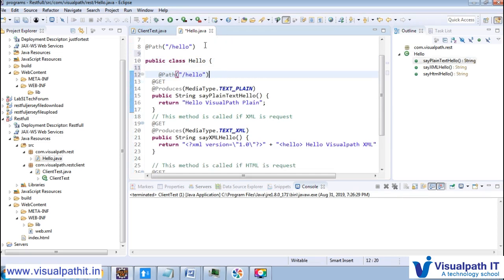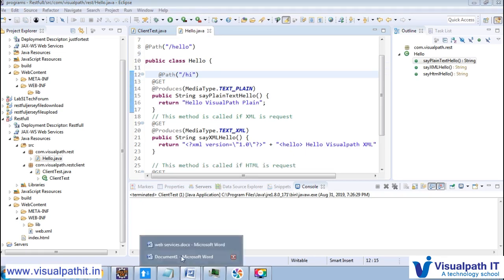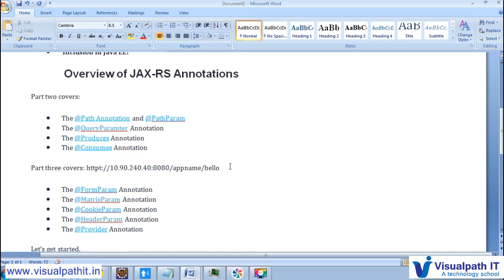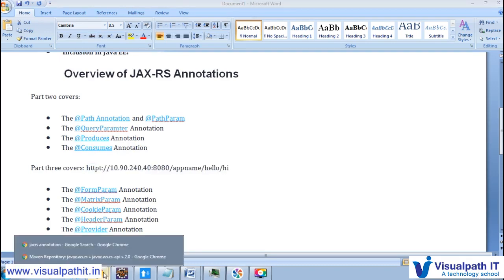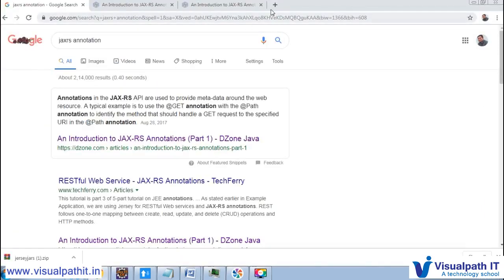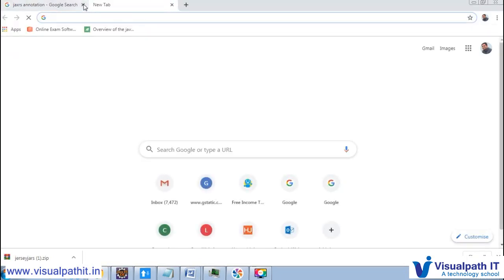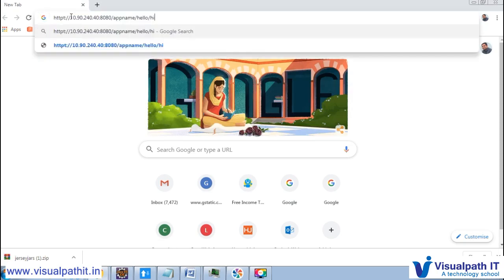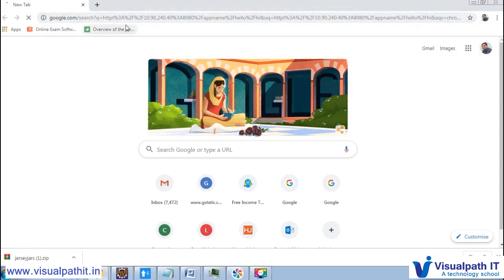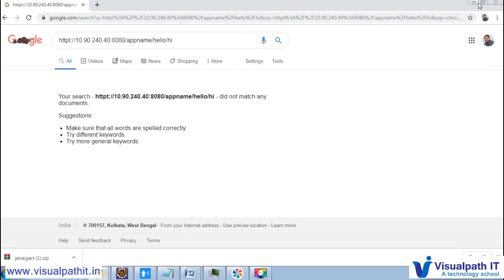So what happened? Hello, and after that we will write hi. The URL we write here is hello, after that we write hi, and we have to send the get request. When we send this get request, we can directly hit this one also, correct? When we directly hit this one, now the service is not running, that's the reason it's showing this.